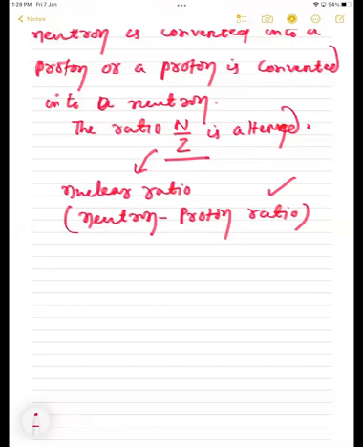Such a transformation takes place because of weak forces operating within a neutron or a proton. That means when a neutron is converted into a proton, an electron and a new particle named anti-neutrino are created and emitted from the nucleus. See here.